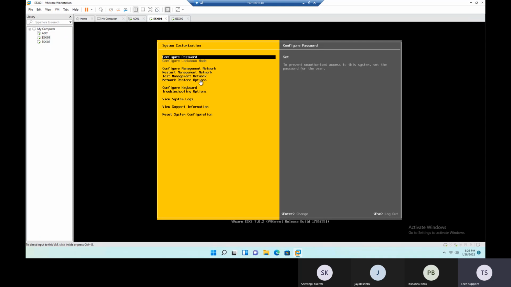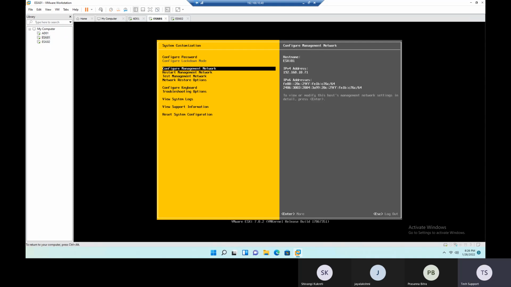And the next option, Configure Management Network. When you select Management Network in the left pane, in the right pane you can see we assigned the host name ESX01 and IP address. Normally, this is a one-time setup to enter the host name and IP address. In the future, we cannot change the host name and IP address unless there is a customer requirement to change the computer name and IP addresses. If you want to change, the only option is to press enter and change the host name and IP addresses. I'll just show you and cancel it. Just press enter.